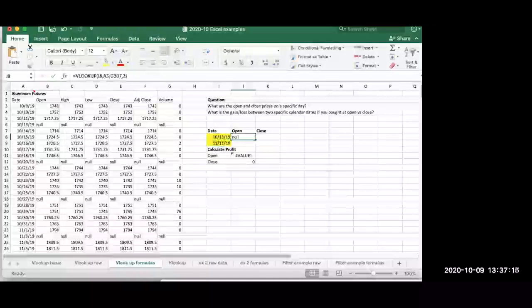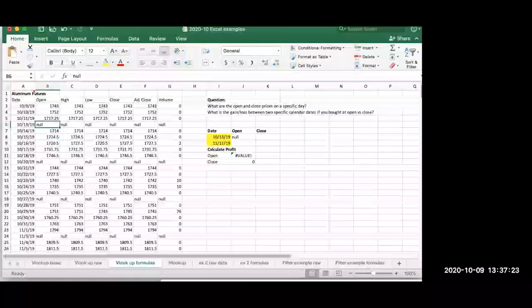And so you see I get the null value, and that is because that was entered here. So what the VLOOKUP does is it literally just retrieves the content of a cell in a table that is in the same row, somewhere across in another column. So if I go back and I change this to say 10, 11, so now it pulls 17, 17, 25, and that's the same value here.